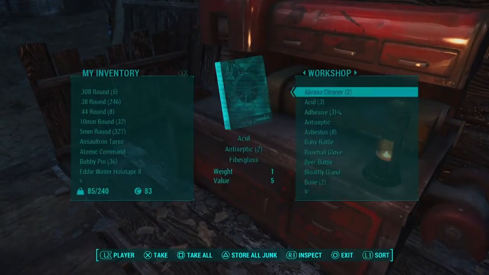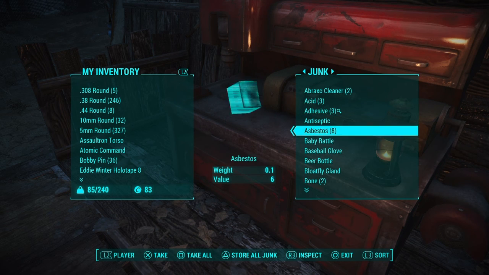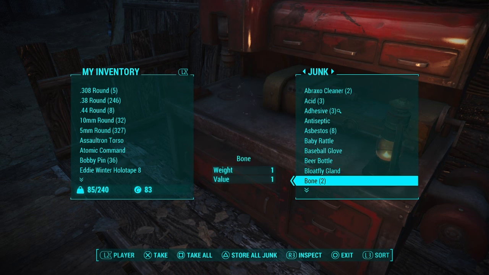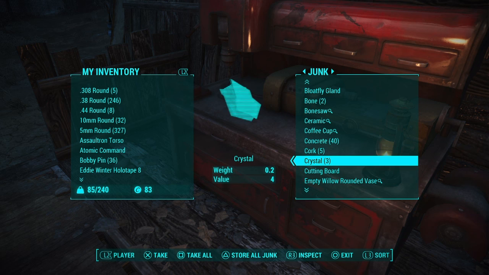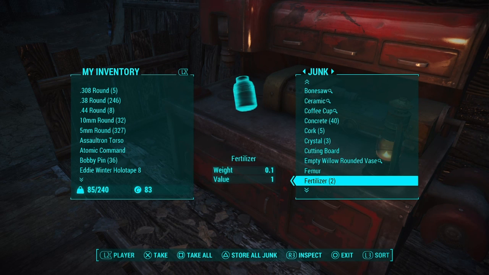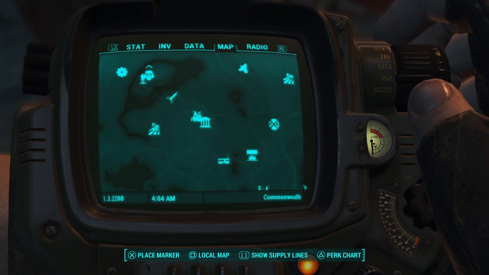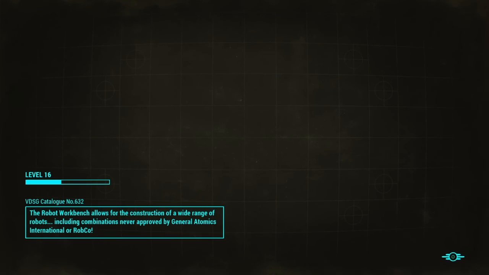A caravan or something. Let's see. Junk. Aid. It's tattoos. Okay. Alright. So. Crystals. Voss. 2 of these. Alright. Oh, nope. I do know we have one at this drive-in. Alright.